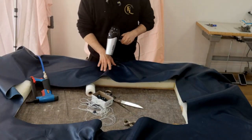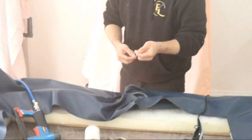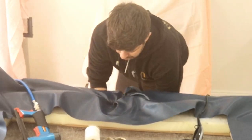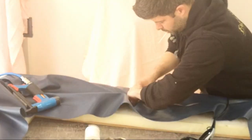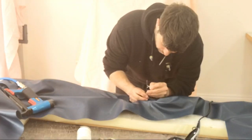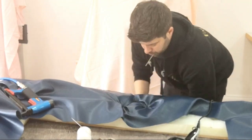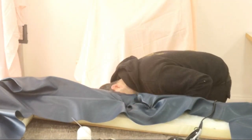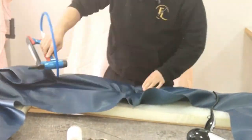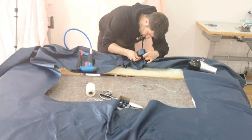You can see I use a hairdryer because this vinyl is not as soft as I'd like it to be, so I'm using the hairdryer to warm it up and make it nice and soft. Dressing each pleat as I go. So we're going to speed this video up now, because we didn't want it to be a day long. But if you would like to see a smaller, simpler version, we'll put a link above to a smaller headboard that we've done not so long ago.